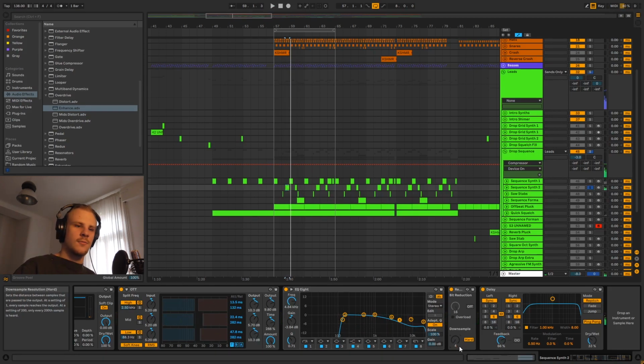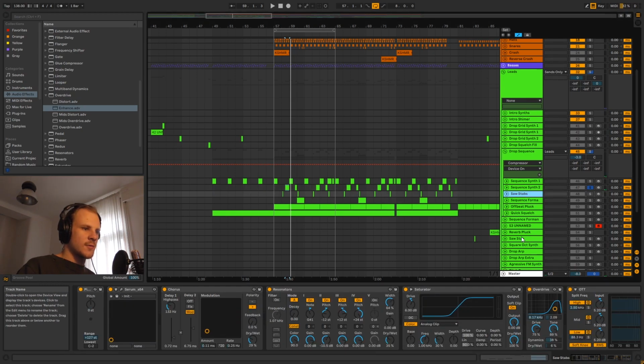So it's an effect that you want to use as a micro effect because you want to just use it a little bit. A good way to do that is set it to soft mode. But for this particular track, the number 4 worked really well. So now let's go over to this one and I'll show you some more stuff that I'm doing.